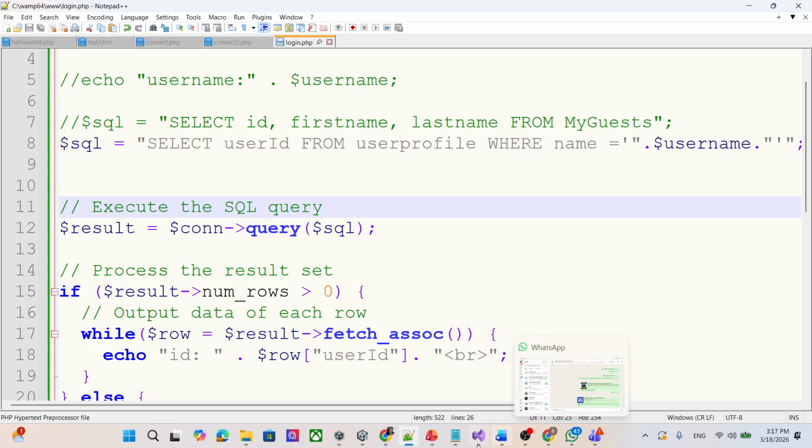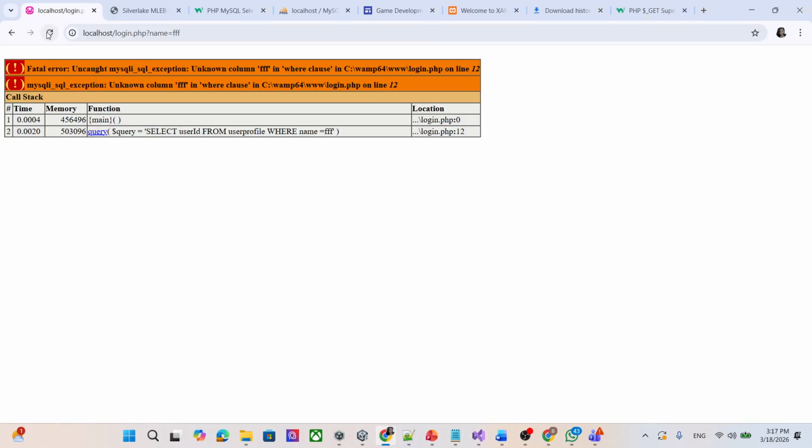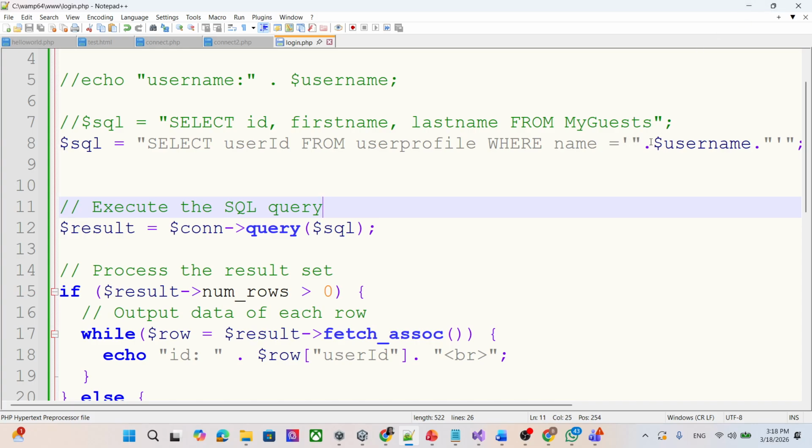So yeah. Okay, so the reason is you need to have the quotes, because this one is a string, right? So you need to have this one and close it with this one.